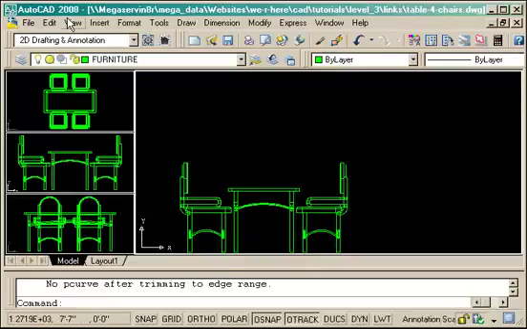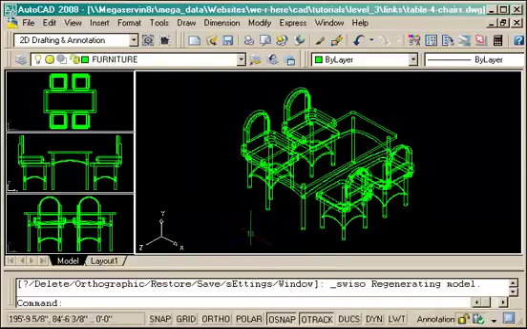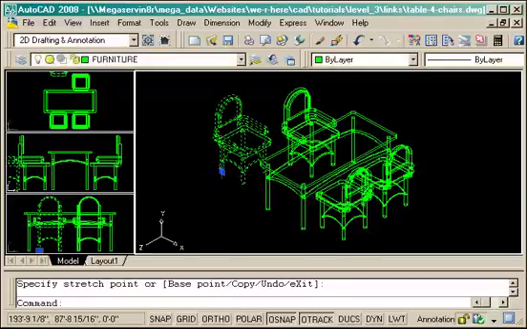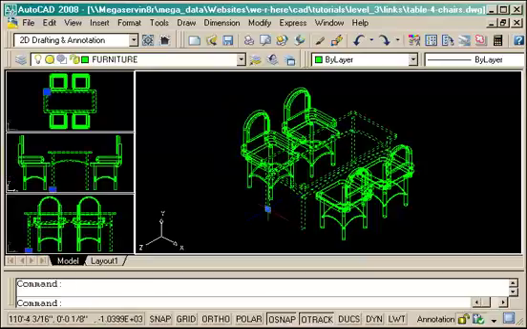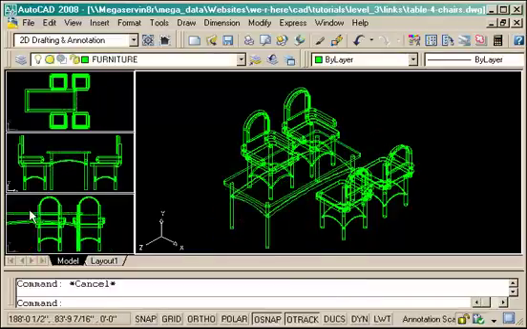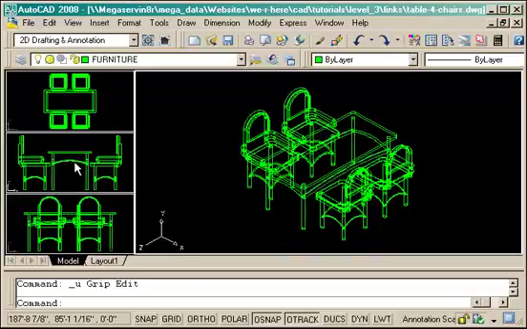This looks a lot better if you have a nice monitor, something bigger than the very small screen I'm using. And that's a southwest view for the main one, so I can kind of see everything. So you see I've got a chair, I'm moving it, and it moves in all viewports instantly as I change it. Say I grab the table and move it over, and it doesn't always look like it's moved. If I highlight it in another viewport and undo, everything goes back to normal. So just something to get used to.